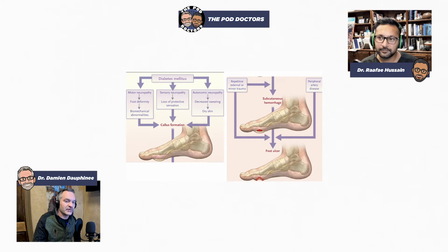And that's where you get these foot deformities, these horrible claw toes. You can get bunions that become a problem, and then even something as severe as Charcot can be an issue. And we'll talk all about Charcot neuroarthropathy. Probably have to do a whole episode just on that, because that'd be a fun one. That's a big one, yeah.